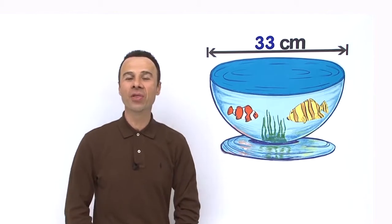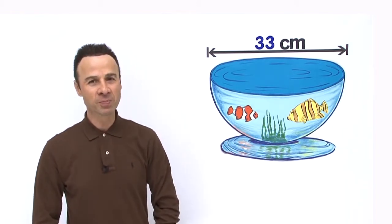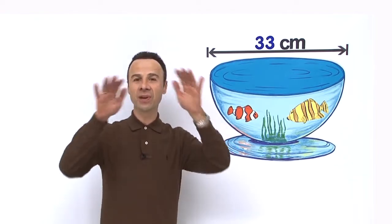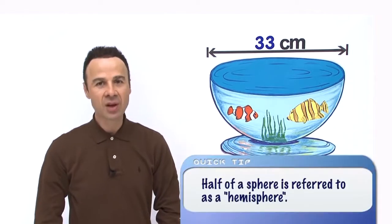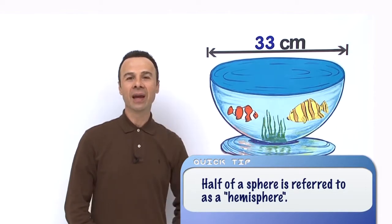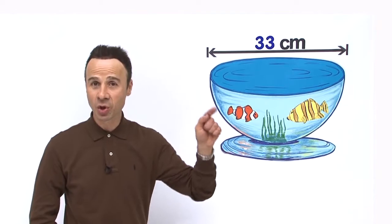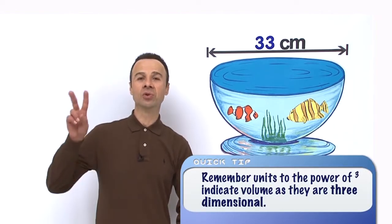We are asked to find the volume of this fishbowl. Now, finding the volume of a fishbowl is kind of easy when you know it's half of a sphere, because it's a bowl. When you chop it in half, it's called a hemisphere. So we're going to get the answer for the volume of this hemisphere in units of centimeters cubed, to the power of 3, and we want the answer to 2 decimal places.